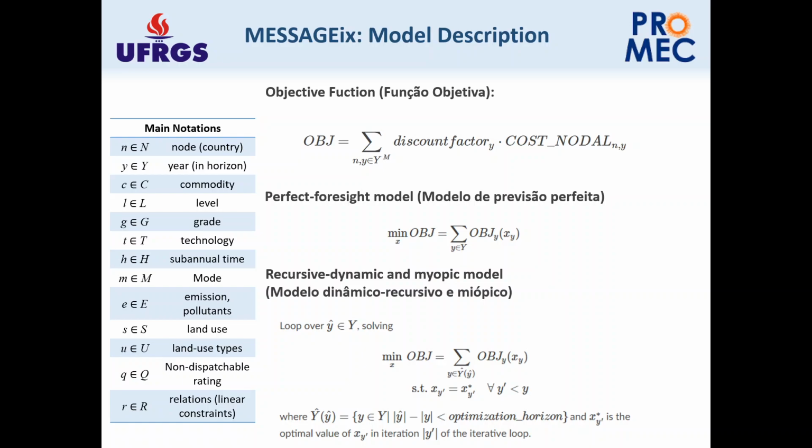So the main objective function of this linear program is to reduce the cost. So you want to produce electricity and supply the demand that you have with the least cost possible. And if you want to take into account, for example, environmental impacts, you can either give a cost to the environmental impacts that you have, or you can create a restriction.